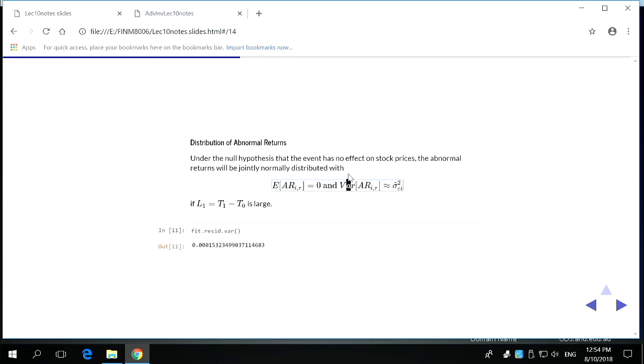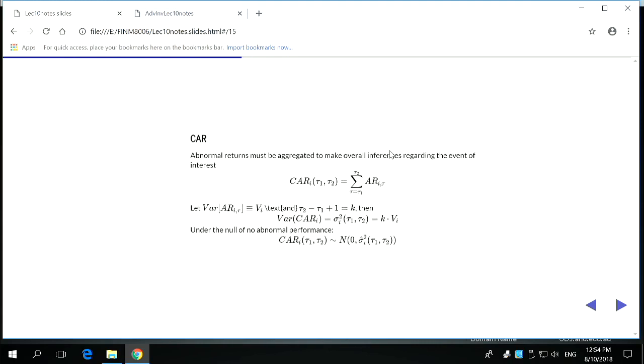Okay, so that's my abnormal returns. But what I want is not just whether my return at each date in the event window is positive or negative, significant or not significant. I want to say something overall about this event. Okay? So to say something about the overall aggregate effect of this event, I will be looking at the cumulative abnormal returns, which is calculated just by accumulating, or summing, all the abnormal returns during this tau 1 to tau 2, the event window. Right, so each day I can calculate abnormal return, but I can add up the abnormal return in each day of this window to get the cumulative abnormal return during this window.